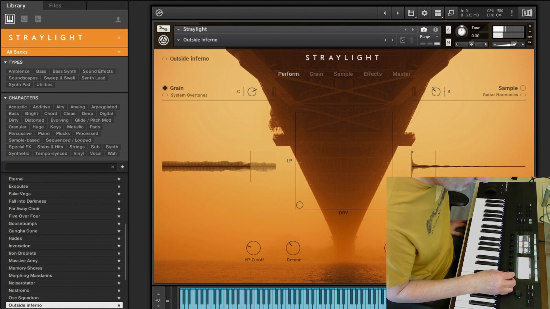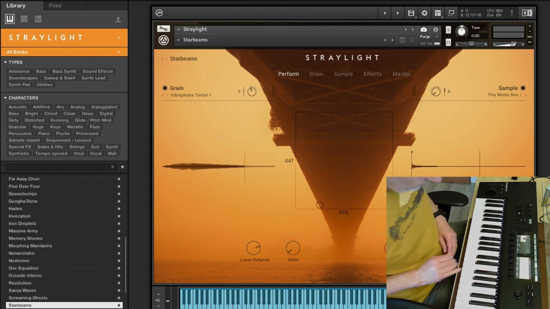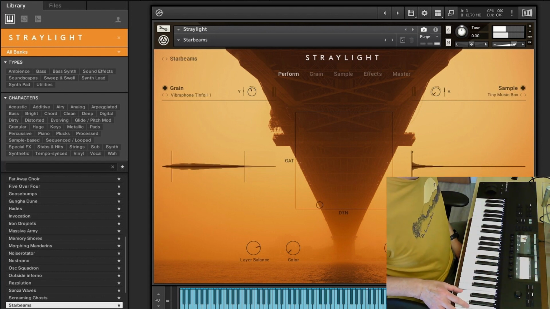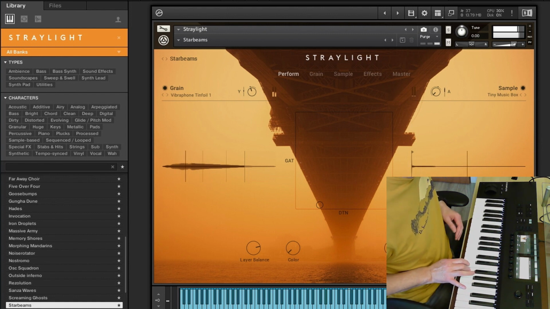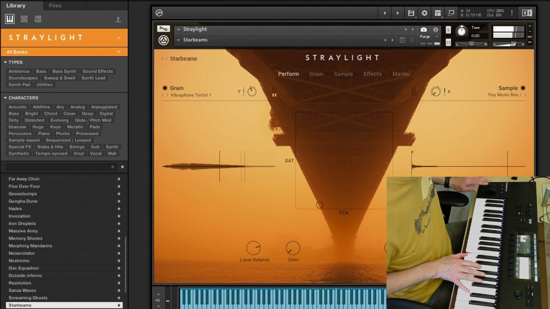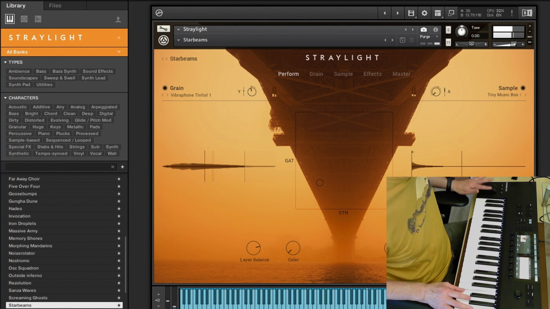Last but not least in the track was Starbeams, for something with a bit of a higher pitch. And the XY is the gator and the detune, so we can put the gator up, and the detune.